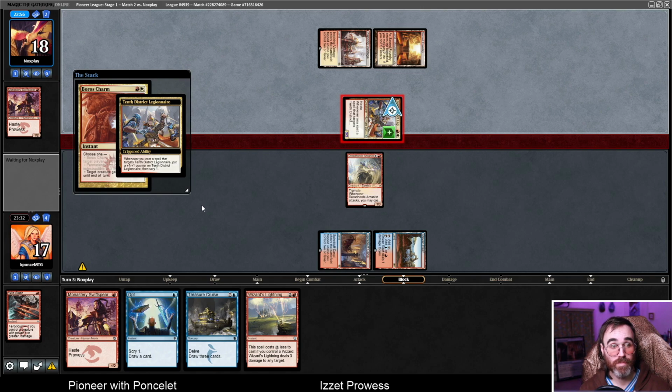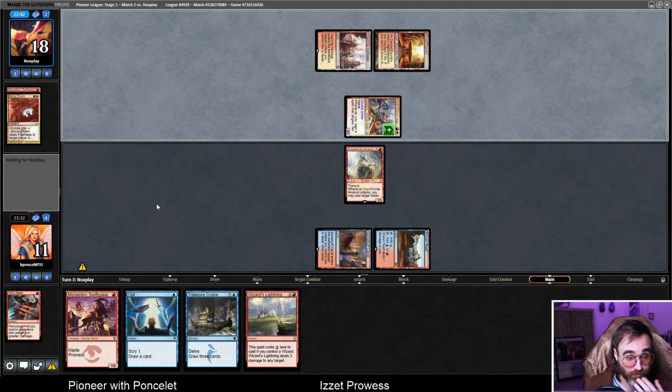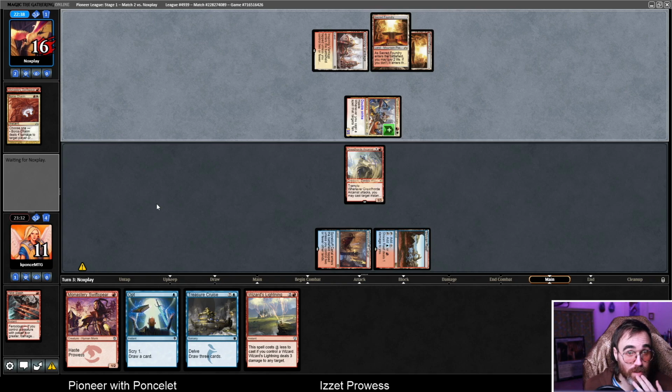Boros Charm. Give me a double strike. Wow. Okay. So we're going to take 6 here. That's totally fine with me. Oh. Ooh, they had the God's Willing, probably.